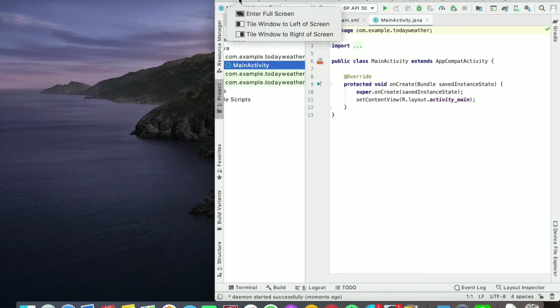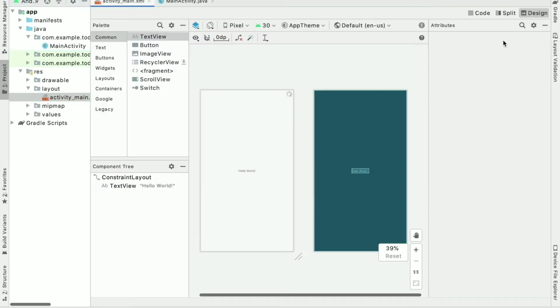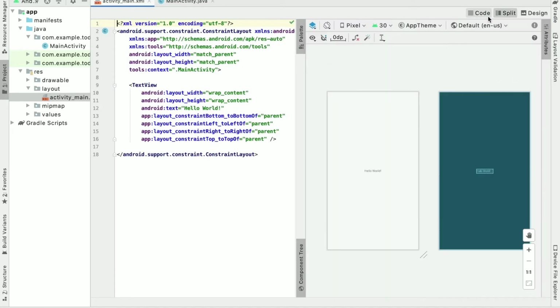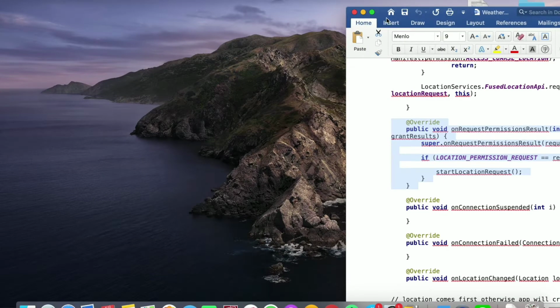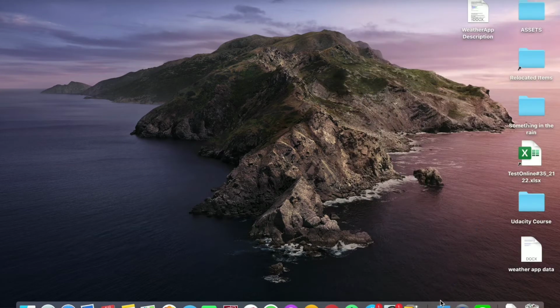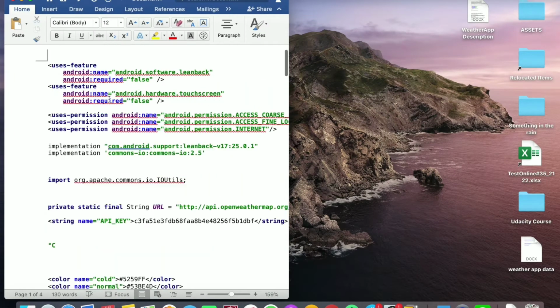So there are so many details in this video, so pay attention, and I have taken some notes and I will use that. So first of all, to create the layout, I have already created a layout in my previous project, so I will copy paste it, but I will also explain it to you as we start working on this. So first of all, let me go to my script for today.